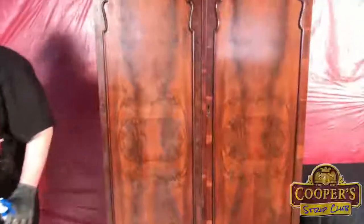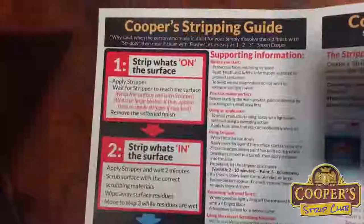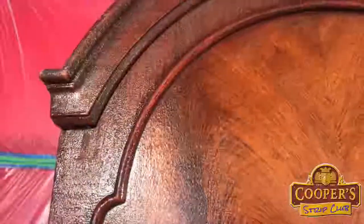Now, just to show you the guide. So, three steps. Step one, take off or strip what's on the surface. It says stick the stripper on, wait for it to reach the surface, and while it's working its way through, keep it damp. There'll be parts that get dryish, like around the top, and what we need to do is just give that another puff to keep it damp.